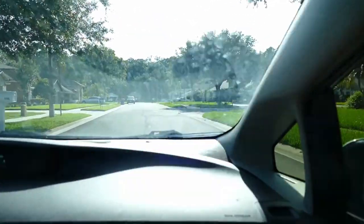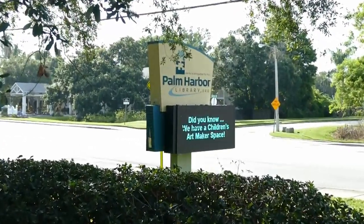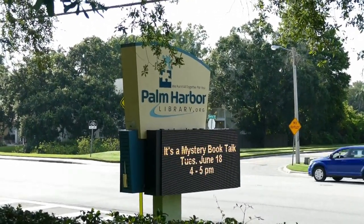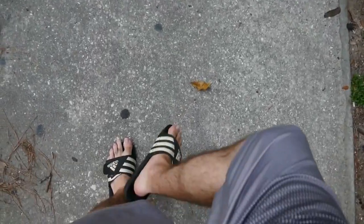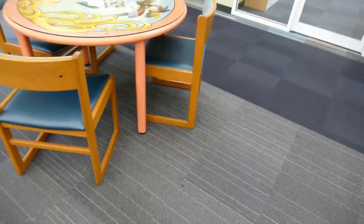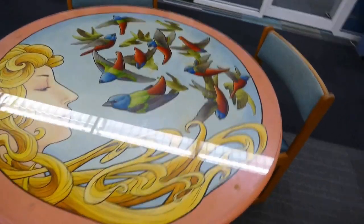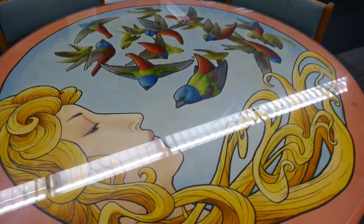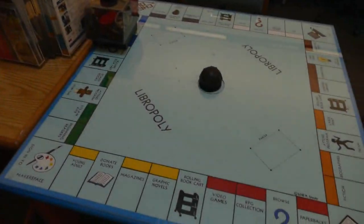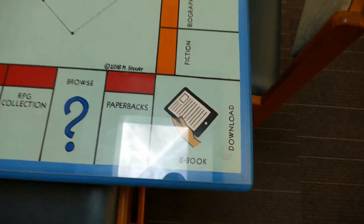I mentioned in the beginning of this project that this is for charity. The Palm Harbor Library is running a project — it's a chance for the local community to upcycle old tables the library has. While there was a wide variety of styles on display, ours was the only woodworking table. That was in the newspaper. You can see there's glass on there.